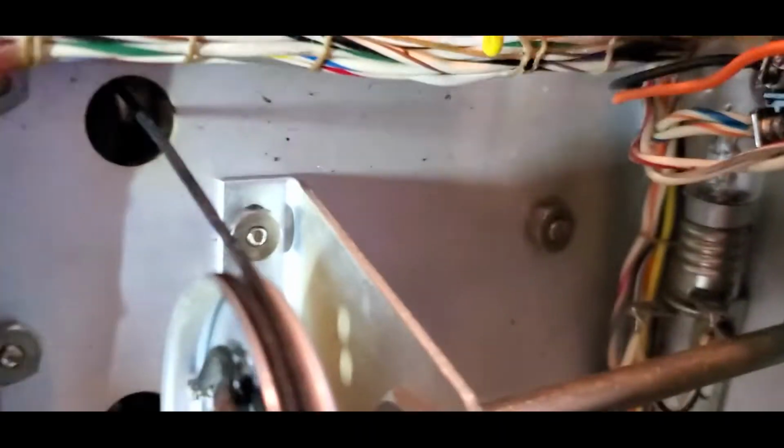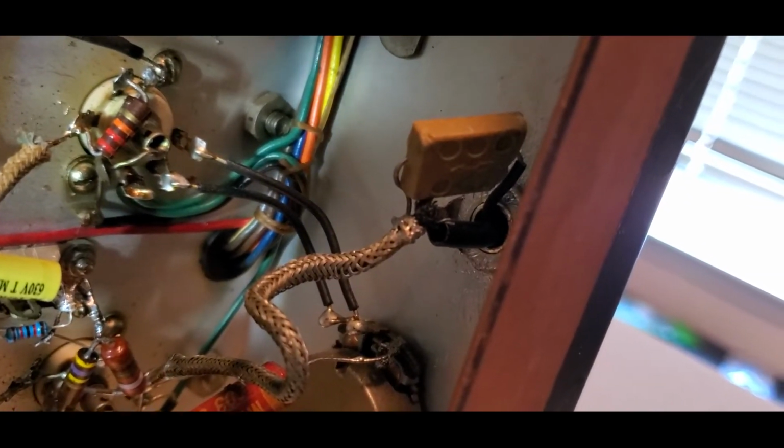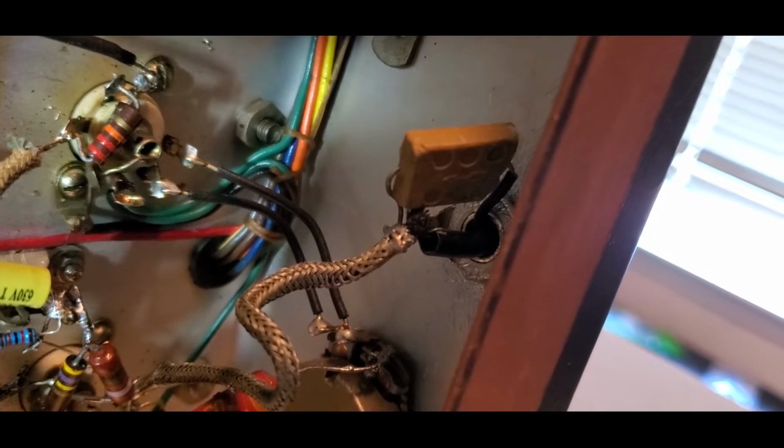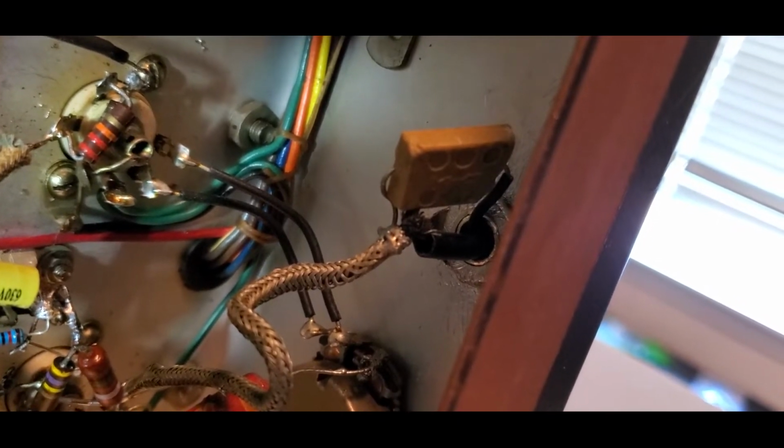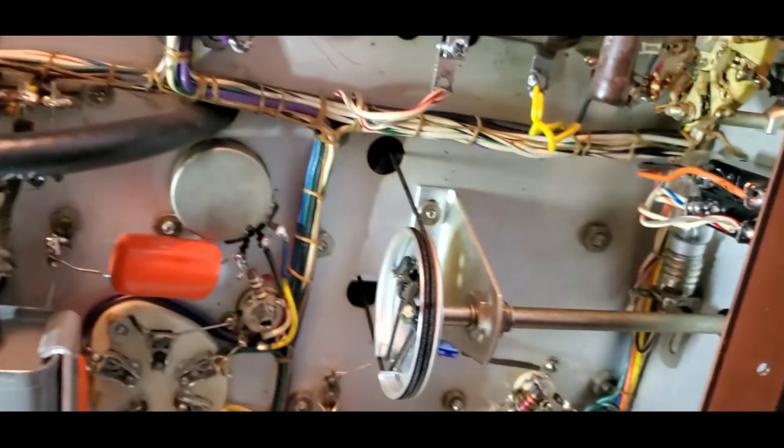So under here, there's new wiring for the new switch, and I had to put back the microphone jack, and that was a job to take off. That thing was on there really good. That took an hour just to take that off.